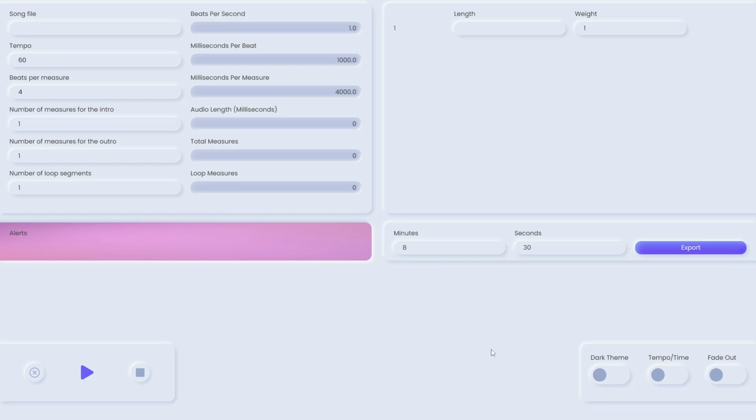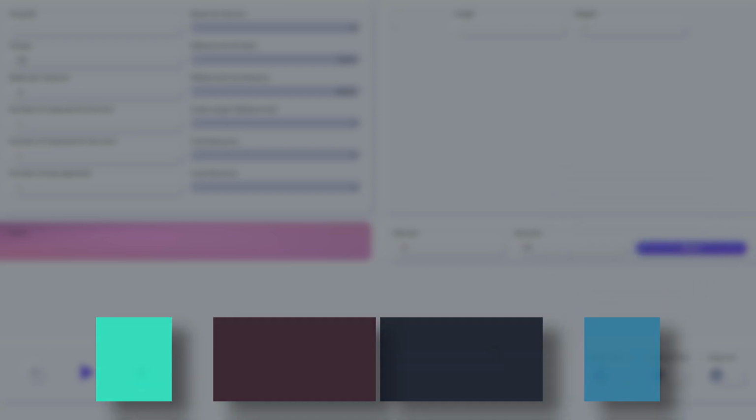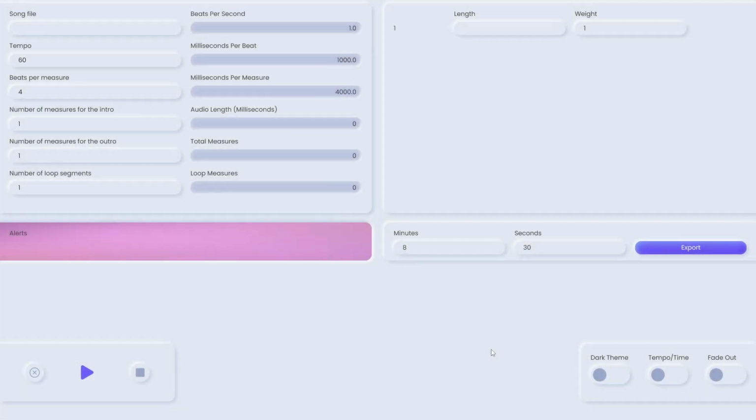For those of you who are new, this is a piece of software that allows you to loop music infinitely. It takes the intro and outro and splits it from the middle. The middle then gets split up into multiple segments. And then after it plays the intro, it randomly loops between the different middle sections that you generate and then plays the outro whenever you press stop. It's a wonderful piece of tech. I'm very excited to be working on it.